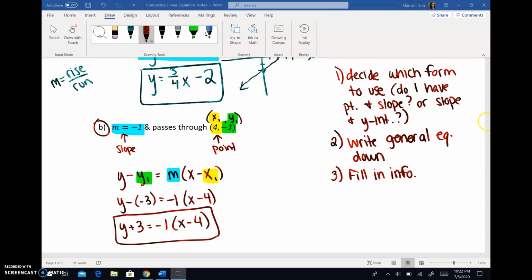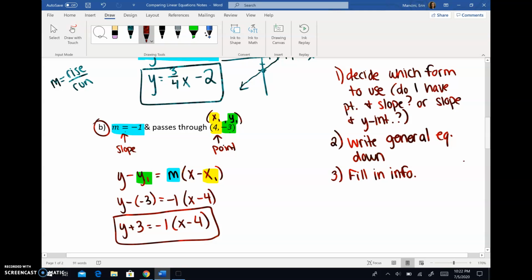Okay, here is what you should have done. Here's my final answer. Take a minute to look through my work as well. But I will say, first I identified that I had a slope and this was a point. So then I wrote down point slope form here because I knew that if I have a slope and a point, I'm going to use point slope form. Okay, then I color coded this. So this is my M, it goes in for M. This is my point, so it's x comma y. So this is x1, this is y1.